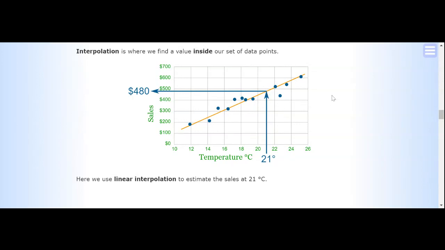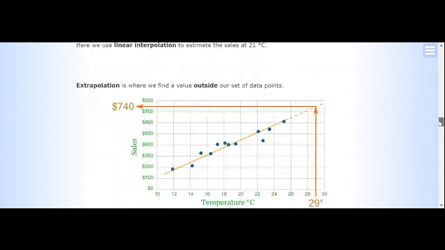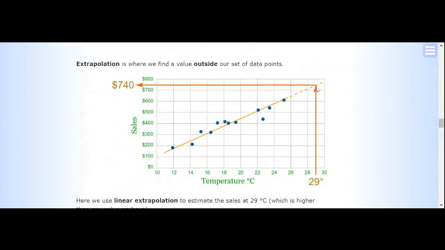Or, you can go a little bit outside the data as well. That's called extrapolation. You just don't want to go too far outside, right? So maybe I would go to 26 degrees or maybe 28, but I probably wouldn't want to go too far beyond my data set. You got to be really careful there because things change very quickly. So here's an example of trying to estimate outside the data set.